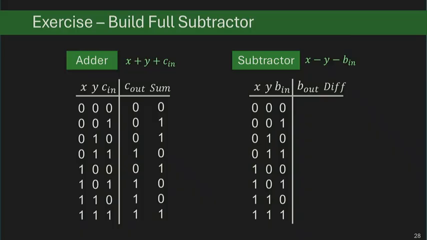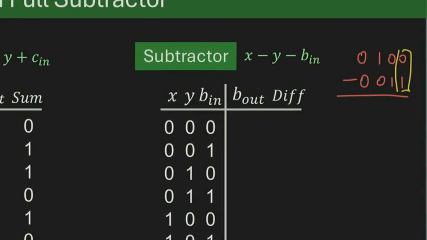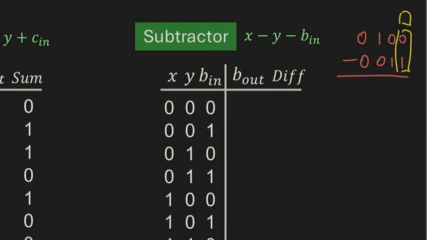So maybe let me write down an example. Let's say 0, 0, 1, 0 minus 0, 1, 0, 0. Right. Well, this is a bit problematic. I'm going to use a simpler one. Let's say 0, 1, 0, 0, 0, 0, 1, 1. Right, to make sure that the result is still an unsigned number. So what's going to happen is that at every bit position, I'm going to evaluate 0 minus 1. But also considering if there's a borrow needed by the previous bit. So 0 minus 1 should give you a difference of 1 and a borrow out of 1.